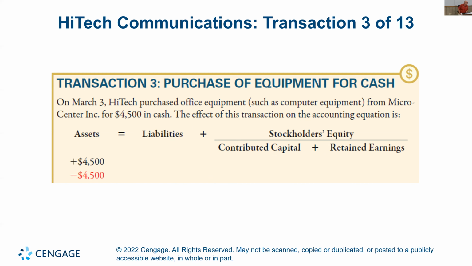So our assets are going to go up by $4,500, but we paid cash for them. Cash is also an asset. In this case, we are paying cash, so that amount of cash is going down. Okay. So we keep our accounting equation in balance here, even though we're not on both sides. This is one where it happens only on one side. We have assets going up and assets decreasing, but it ends up balancing out and keeping that accounting equation in balance.